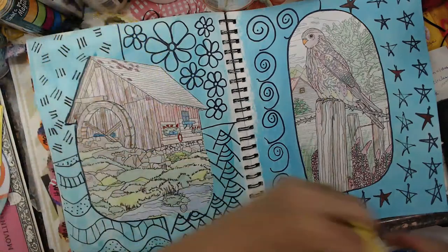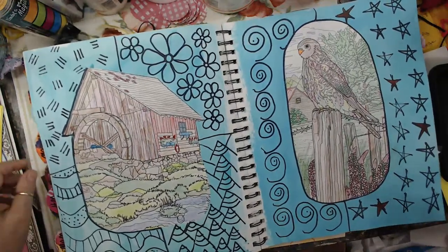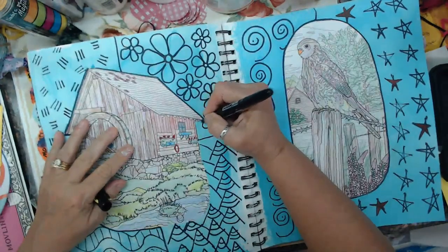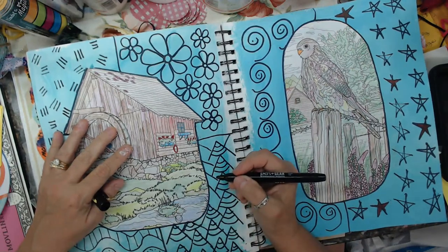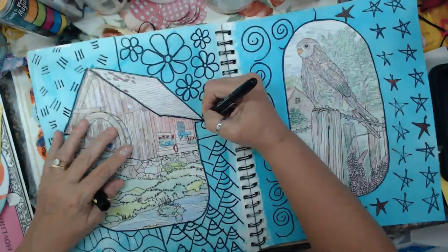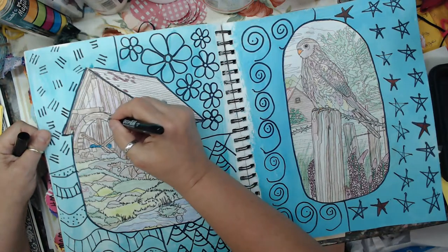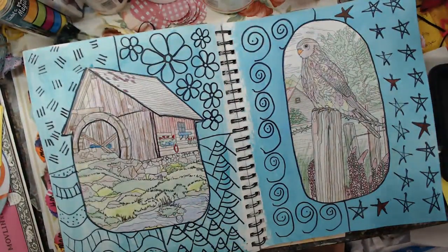Alrighty. So that looks pretty cool. It looks pretty cool. I'll finish highlighting this house. Okay, there's the doodles.